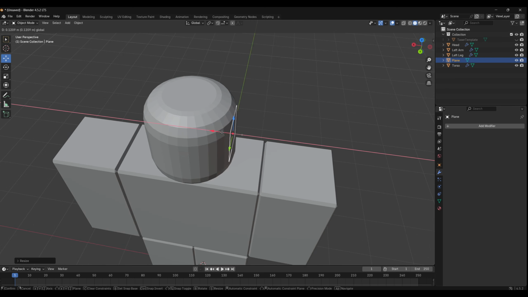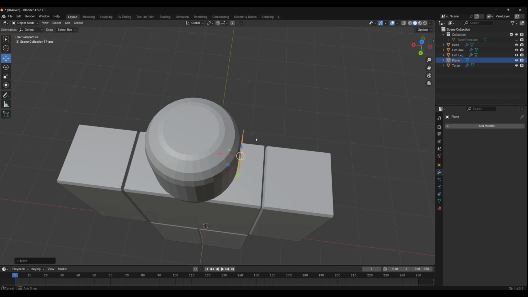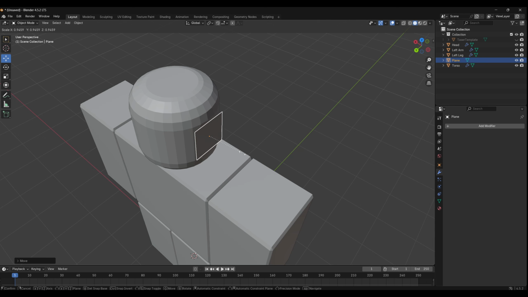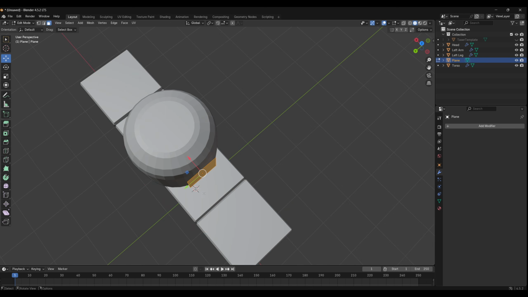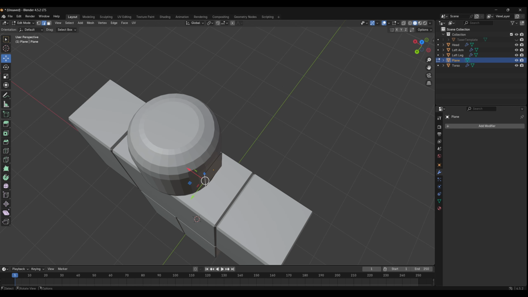Let's bring it a little bit closer, and let's scale it a bit. Then we go to the edit mode, pick here the sides a little bit, maybe in the edge mode. Then we can extrude with E and Y, so it keeps on the Y axis.